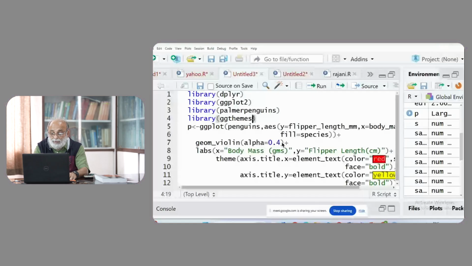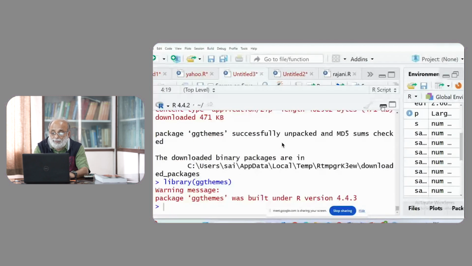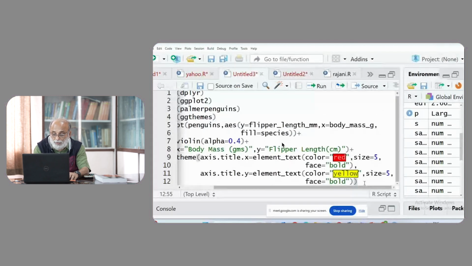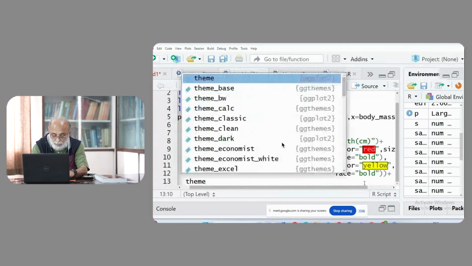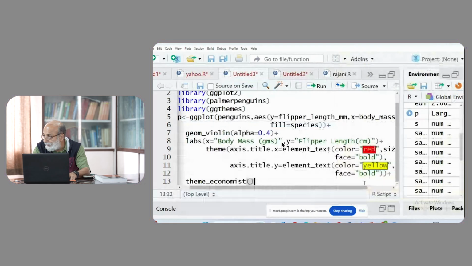Okay. Now suppose the graph that you have drawn, right? How would it have looked had it been drawn by the Economist magazine, for example? So put a plus here and say theme_economist, right? So put a plus and on the next line add theme_economist.